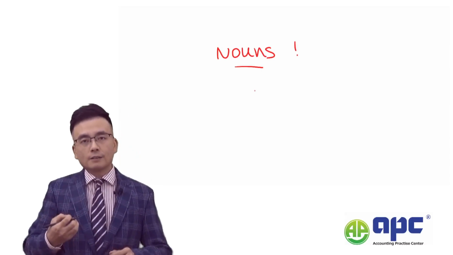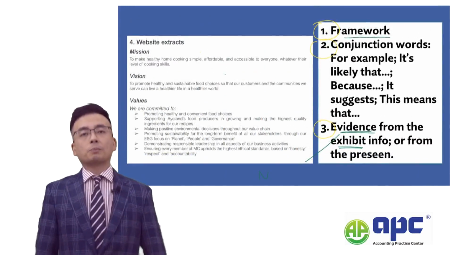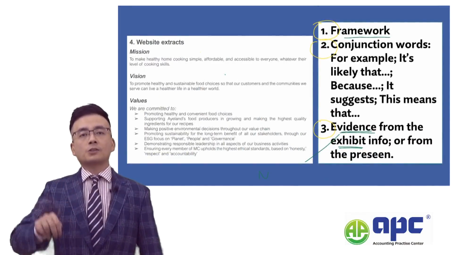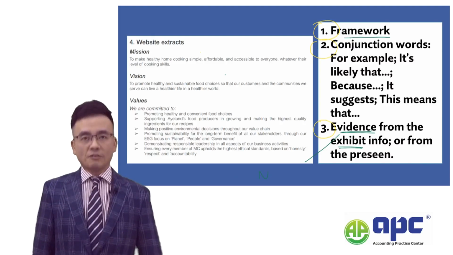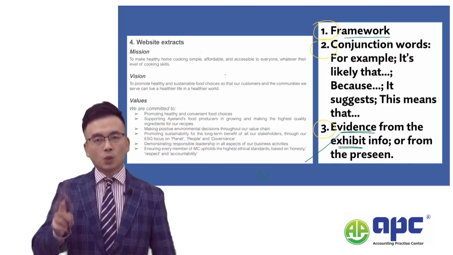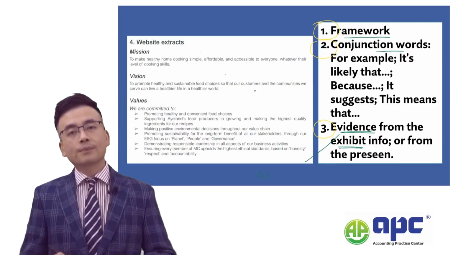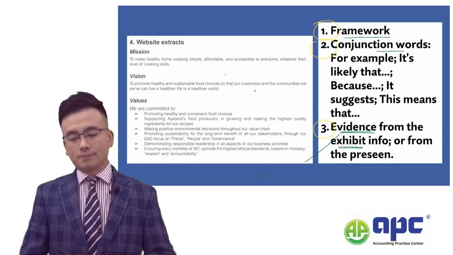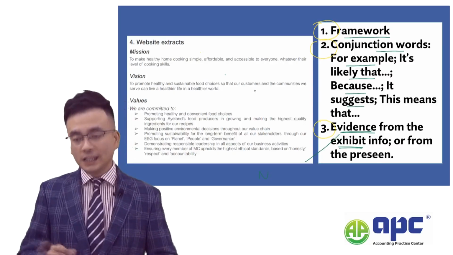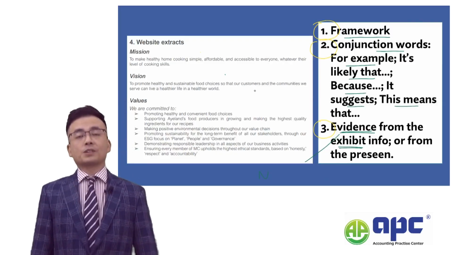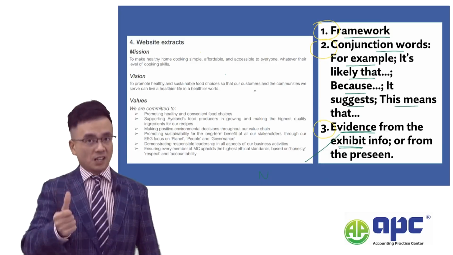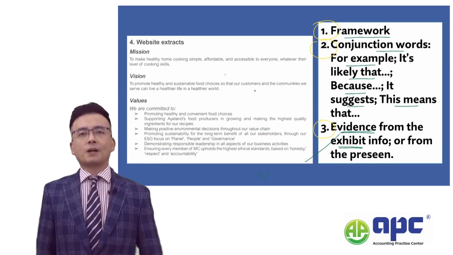When you read it for the second time, of course, it's time to plan your answer. Now, my approach to plan the answer will certainly be 2 marks per point. And within each point, 2 sentences in there. And I will tell my students to use one of these conjunction words in each of your points, at least one. For example, it's likely that, because, it suggests, this means that. And of course, some students may insert 2 conjunction words into a single point. That's good. No problem for that whatsoever.